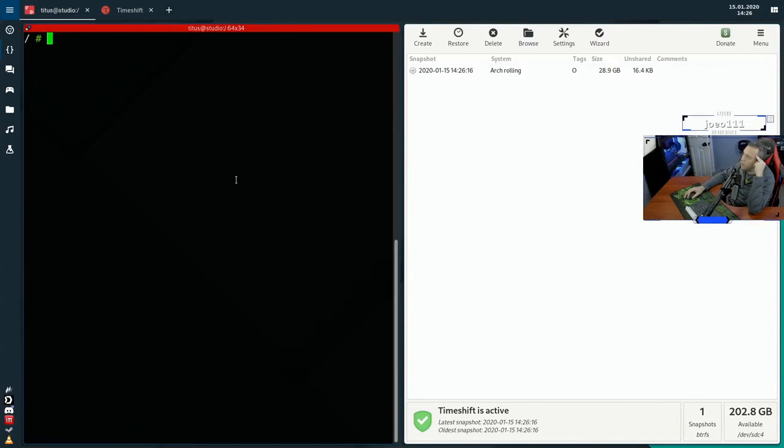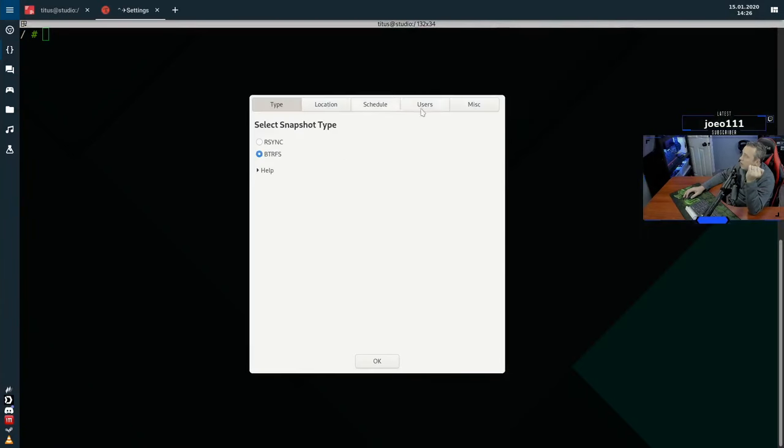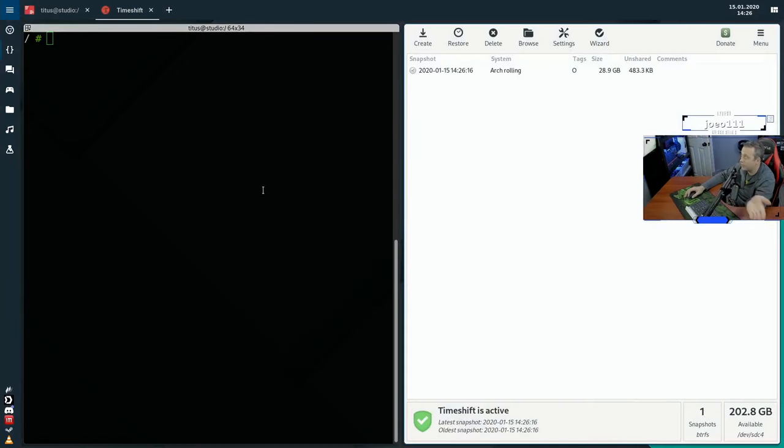Now, if you run into a problem using the singular directory, you can come into settings, and notice that it uses this @home subvolume. This means you have two drives or two different partitions, one for home, one for root. This would need to be checked, and it would need @home as the actual subvolume name. So very important. My root is just the @ symbol, so that works. But if I were to create another subvolume and another drive for my home, it would be named @home for Timeshift. Or you could just use the command prompt or the CLI.